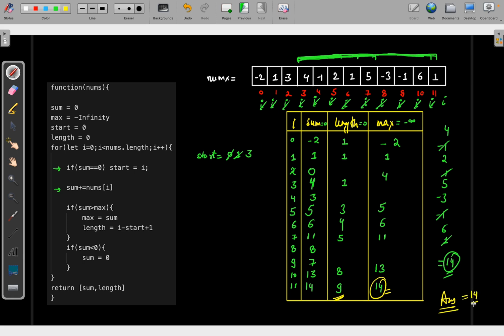Okay. And what will be the time complexity and space complexity? So this is running a single loop till the length of the array, right? So nums. So the time complexity will be big O of n, and space complexity will be big O of 1 only. So this is your Kadane's algorithm. Basically, Kadane's idea is that when your sum is less than 0, why would you go with that sum? You should make your sum equal to 0, right? So this is our approach too, and yeah, we are good to go with this approach.